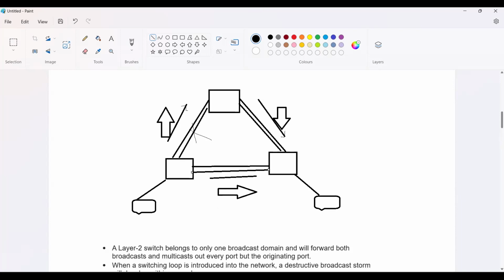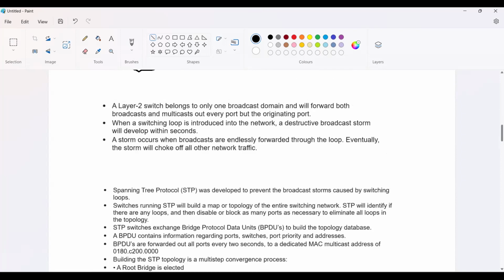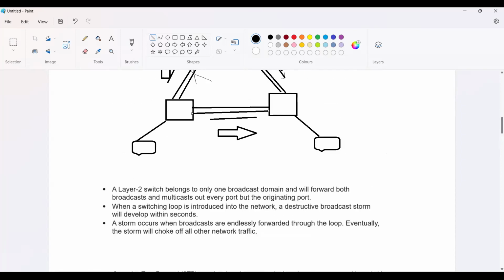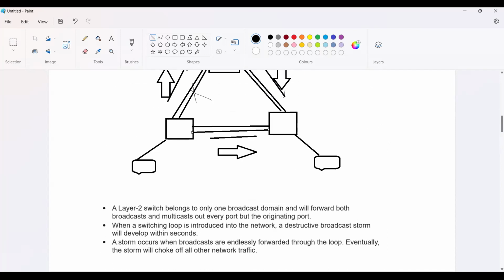It's an interview question: the information they carry is called a Bridge Protocol Data Unit, and the BPDU uses a multicast MAC address. With the help of this MAC address, they send and receive the information. Anyone having any questions?